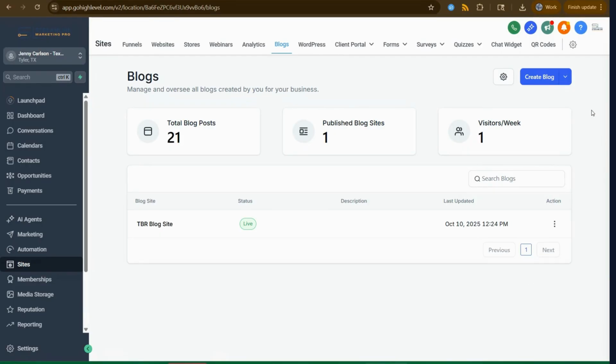What I want to point out for you is don't get confused by the blue button on the top right that says Create Blog. That means create blog site, okay? That is not creating a blog post. You'll see in yours that you will have the default blog site. If you haven't already, go look at our video for editing and creating your blog site. That will be your first step. This would be creating your first post.